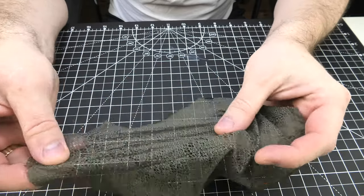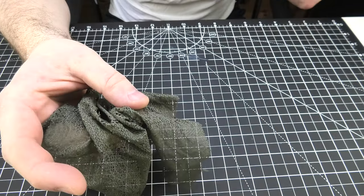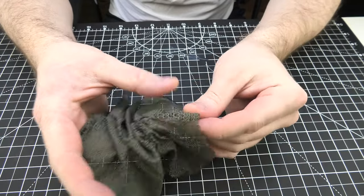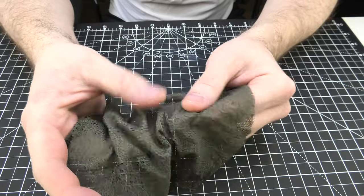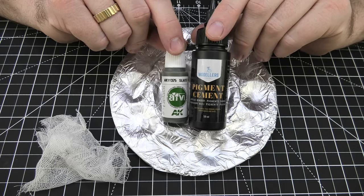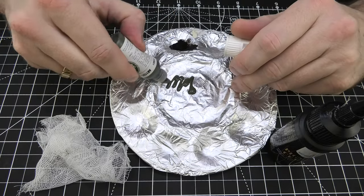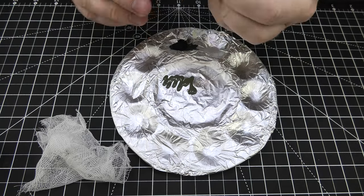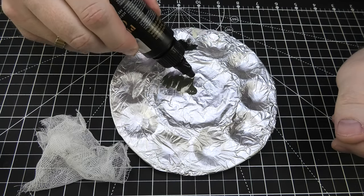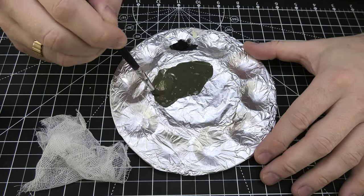Once we have properly cramped it, it's worth stretching it a little over the entire surface to make the holes cut in it slightly larger. You have to be careful with it because too much force can tear the material. We have the net ready, so now it's time for gauze. I realized that this is not an ideal solution in this situation because this material is a bit too thick, but I haven't found anything better so far.